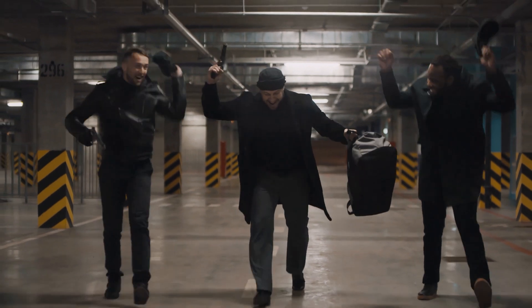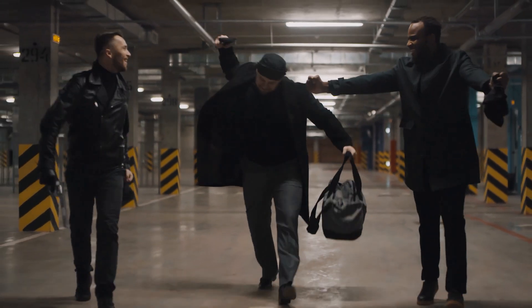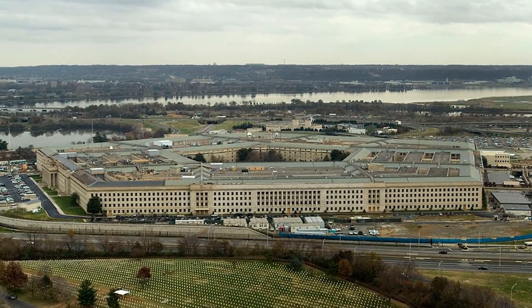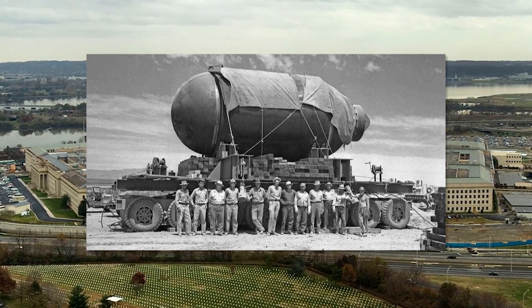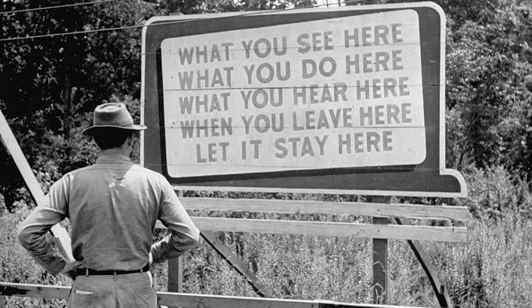If a person was committed enough, there are dozens of facilities across the world where you could break in and take all the uranium you needed. Once you have the fuel, building the weapon is actually pretty straightforward. Studies by the Pentagon have found that if individuals can get their hands on uranium or plutonium, it would be fairly easy to make at least a crude nuclear bomb. Making a bomb today doesn't require some Manhattan-style project — in fact, even back in the 1940s, more than 90% of the Manhattan Project was devoted to making the nuclear material, not making the bomb.